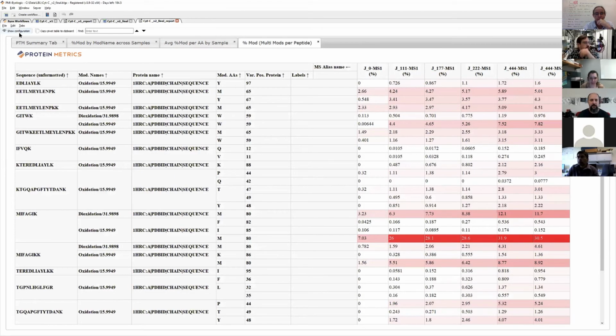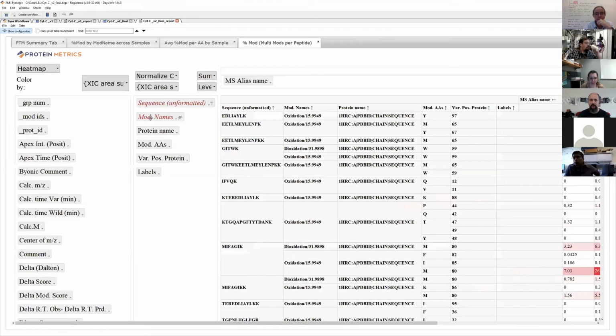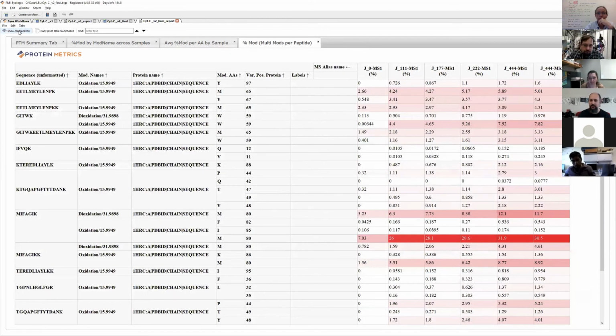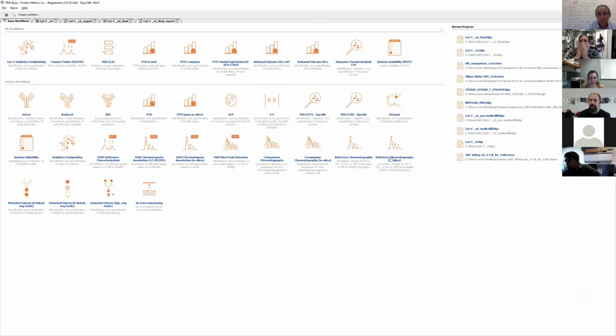And we can customize all this using the configuration and apply filters, etc. So we're not going to go into that much detail here. Just keep in mind that those are possible. And if you have any questions, just feel free to ask us. Okay, I think that's it from my side. Just a brief overview of the software, and then I'll hand it back over.